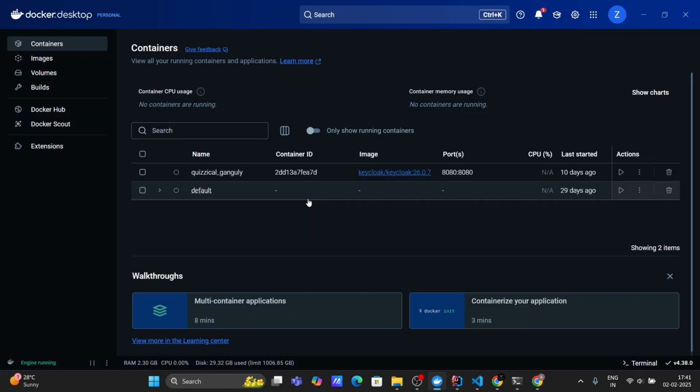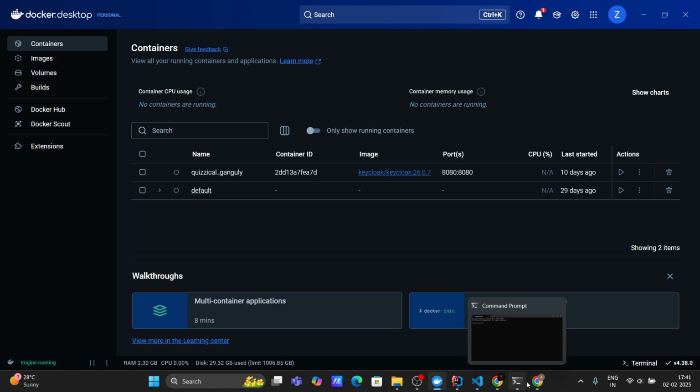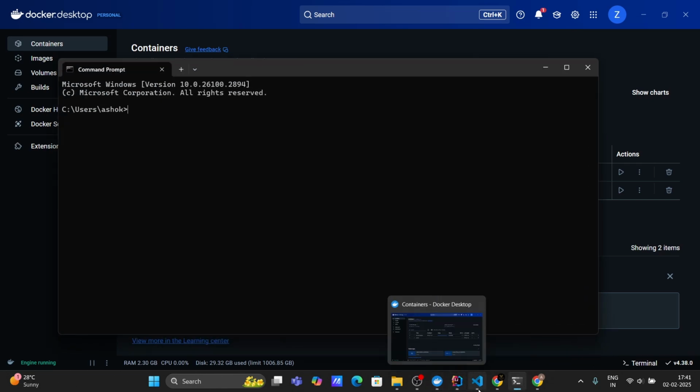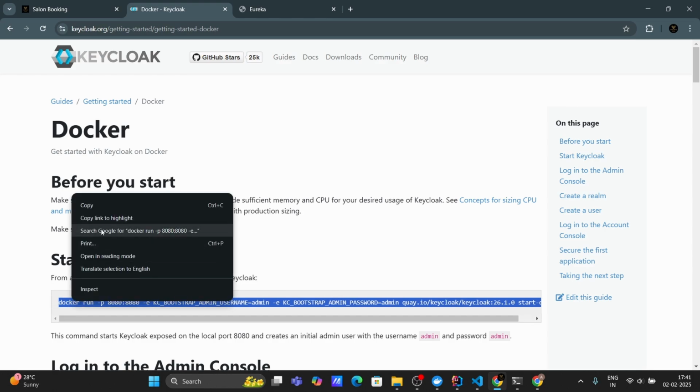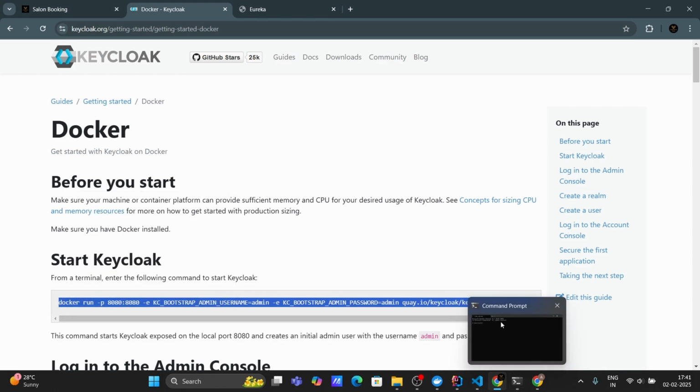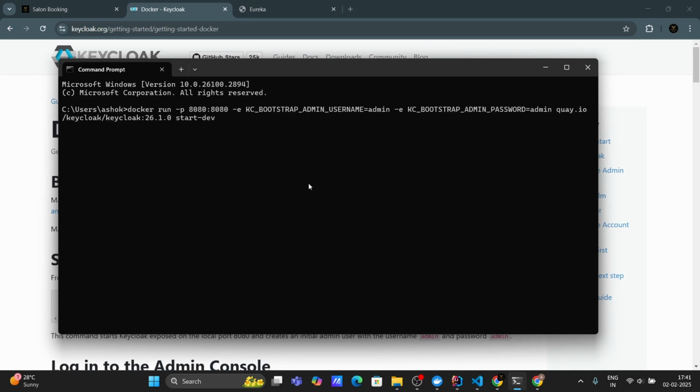Okay guys, so I have to restart my laptop and download the latest version in order to open this Docker Desktop. Okay, but now it is up and running, and now I can go to CMD, and here I can run the command to start Keycloak container. Let me copy this and go to CMD. Let me paste over here that command, docker run -p 8080.